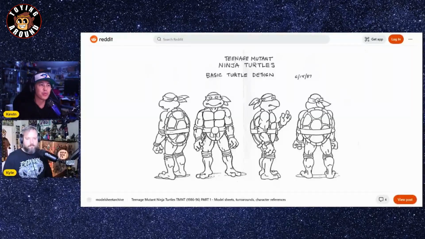And then from then on, I sent you a picture of this earlier, these turnarounds where you get the most basic look of the character in all different angles, just so you can visually see. This isn't your work. No, it says here on the screen, 86 to 96 TMNT turnarounds for basic TMNT design. This is a great example.